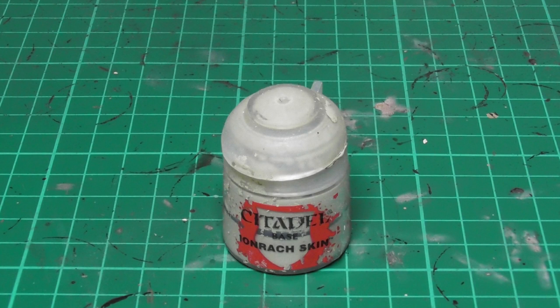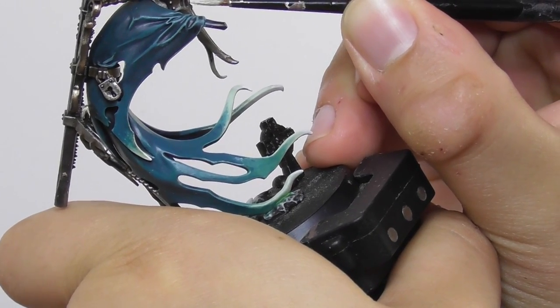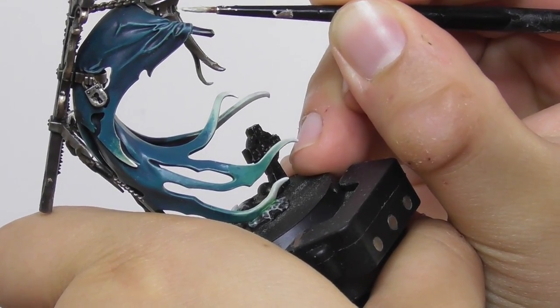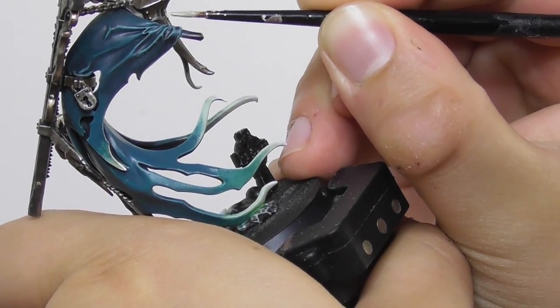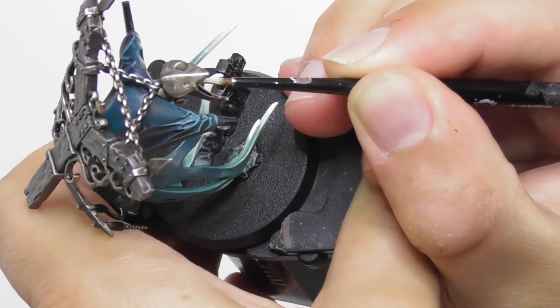Now I can move on to the ghostly skin. I use Ionrach Skin as a base color for the skin. I still do not have the arms glued to the mini, just to have the base color applied easier, especially onto the head. And I use a medium layer brush for this.